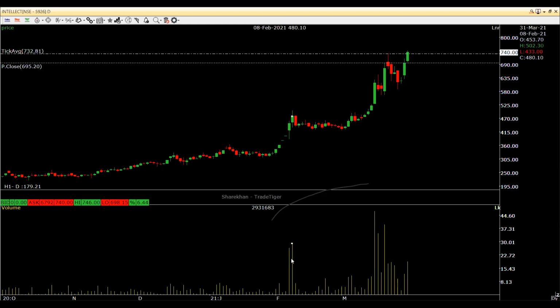You buy at the price that the big guys buy. Don't buy at the price that other retailers buy. Because retailers are meant only to be killed here. There is no other use of retailers in the market. If you see, in the last 3 days when they bought on high volume, the next 3 days it fell. But again, they will push it, and then wait, and then it will rise to this level.